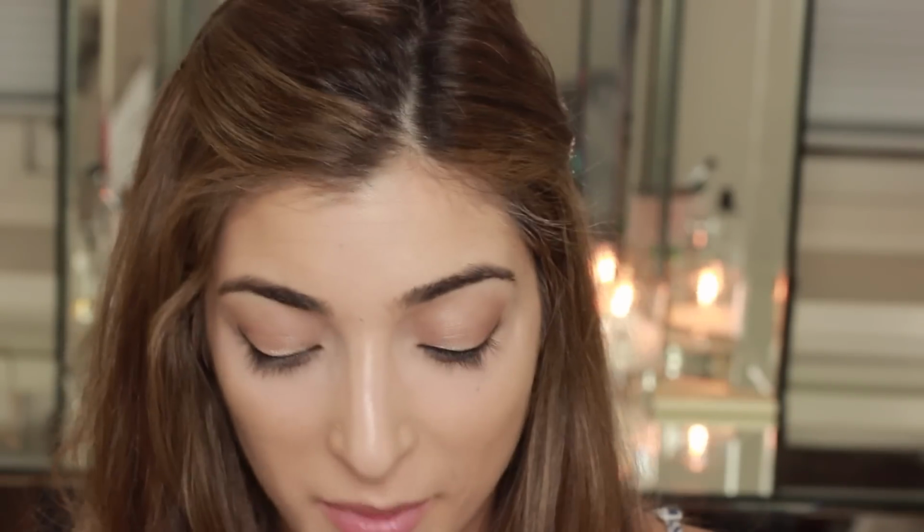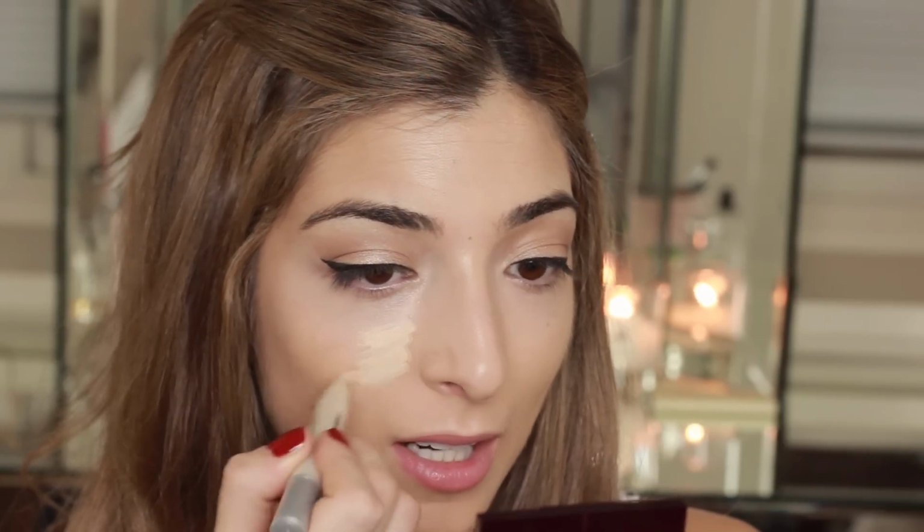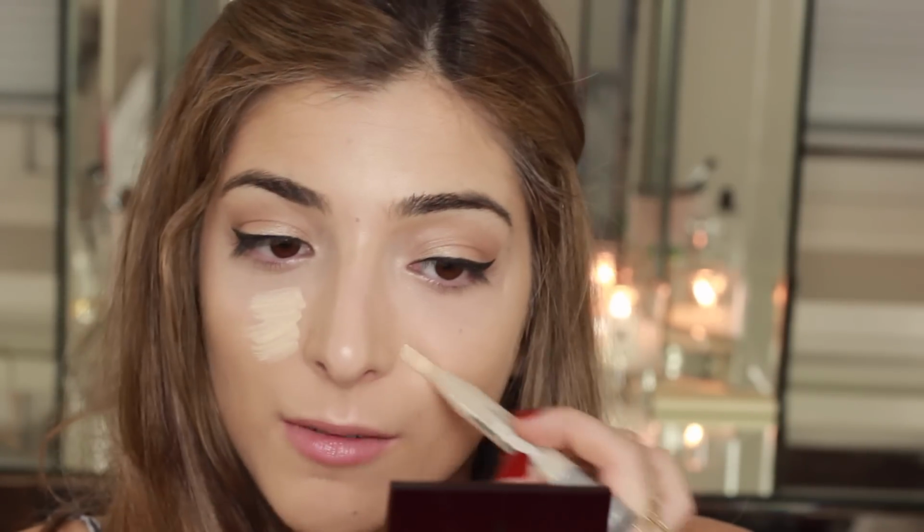Because this is so great, I don't normally use an under eye concealer on top of it, but instead I've been liking this yellow kind of product. I'm really liking my yellow shades for under my eyes recently. This is from L'Oreal. It's a great dupe of the MAC highlighting pen I used in my contour kit. It's in the True Match range, which you guys know I love. So I just take a little bit of this and dab it around my nose. And then again, I'm just blending that in, dabbing it in with my fingers. I find this is the best way to make the concealer mesh well with my skin.